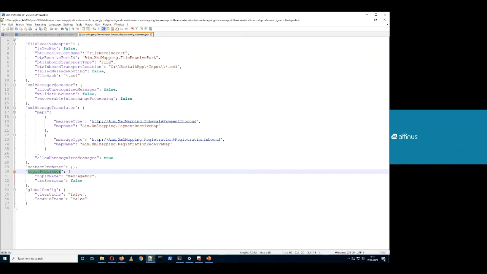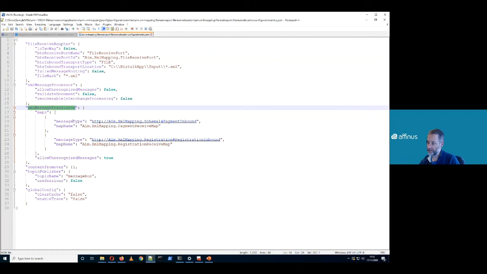Yes. So yes, if we've got the XML receive, that's the built-in BizTalk pipeline, and that contains the XML disassembler. That's all that's in there. And that's been split out into a number of different intermediaries. So the XML message processor, people will probably recognize these properties: allow unrecognized messages, validate document, recoverable interchange processing. Those are all things that the XML disassembler does. And you can either add that in as a custom pipeline or use the built-in XML receive. And then the translator here represents the maps.